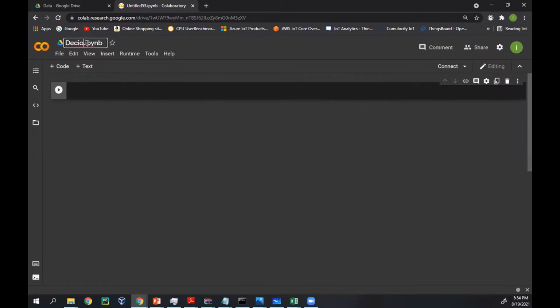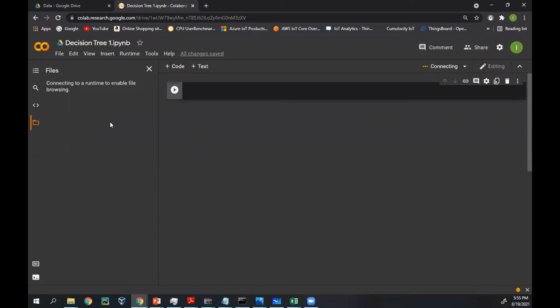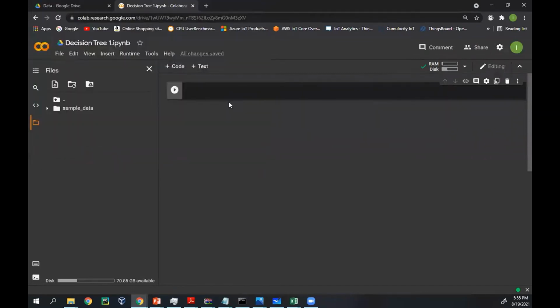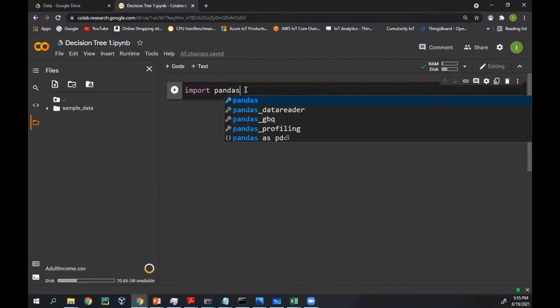Change the name. So first things first, we need to load our data, and then import pandas.